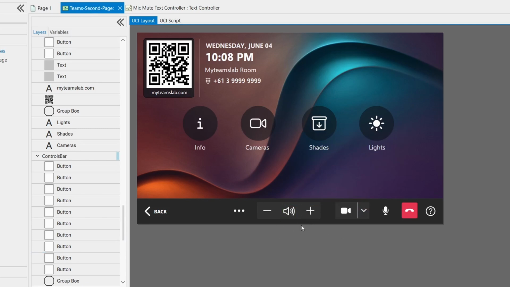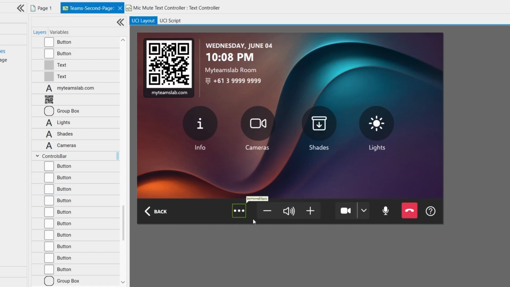So in addition to those controls, we've got this volume control here. So on a Microsoft Teams room, you'll notice when you click up and down on these buttons, you get a percentage of what volume the room is at the time. So I did the same thing here. So if you click up, you'll get the percentage of what it shows. That'll show for 3 seconds, and then it flips back to normal. And then when you click down, it does the same. And then after 3 seconds, it'll flip back to normal.